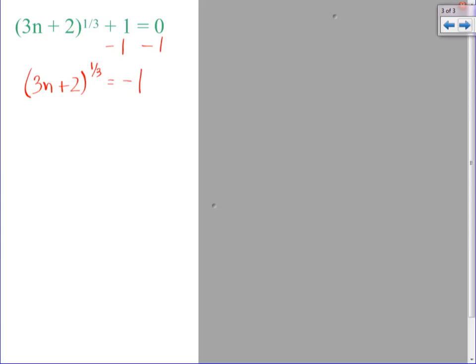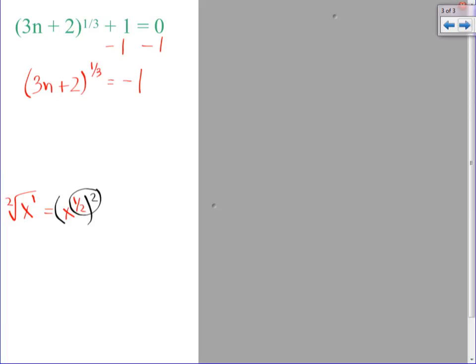Now, on the previous page, when you had a square root, to get rid of it, we squared it. Another way to think of that is if you had x to the first power, these numbers are never written down, right? There's really a 2 out here when you have a square root. If you rewrite that, that's x to the 1/2, right? Okay. We squared this to get rid of that root, which if we square this, what happens right here? It becomes 1.